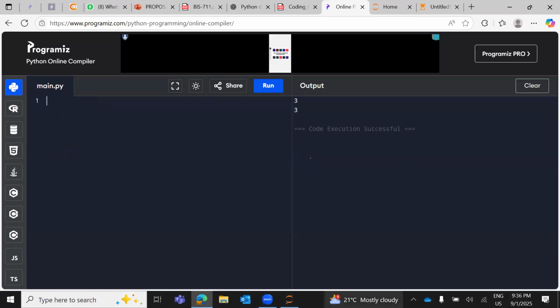Okay, so now let's get into understanding what the question is. Basically, first they're saying you'll have to take input from the user for n. For example, n is equal to 5. I've given the input. After that, I've taken choice from the user.